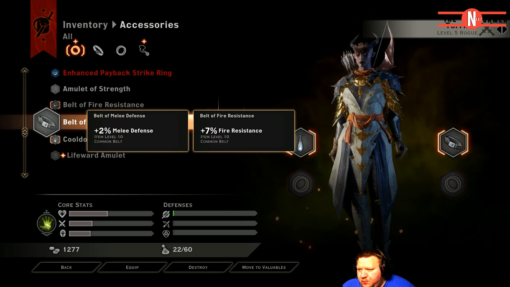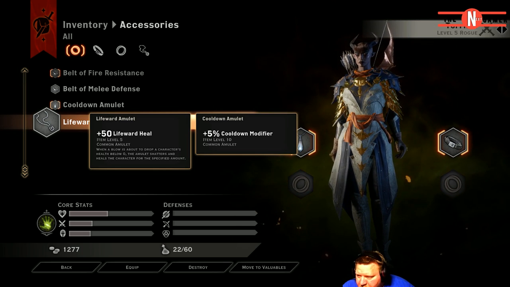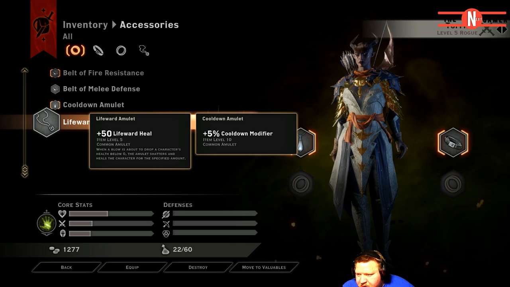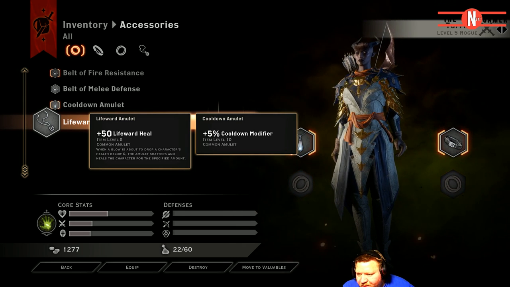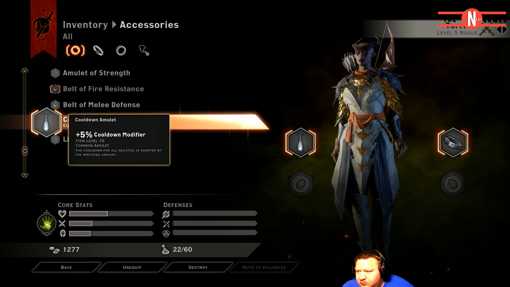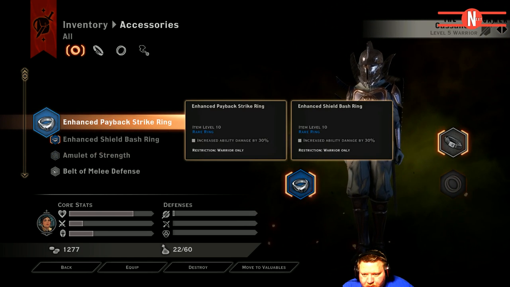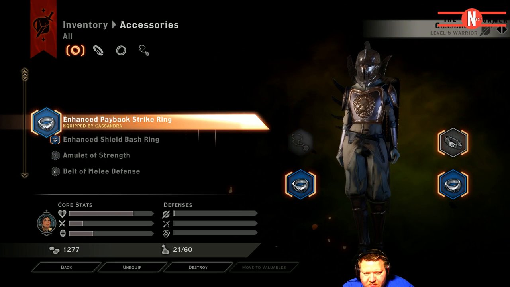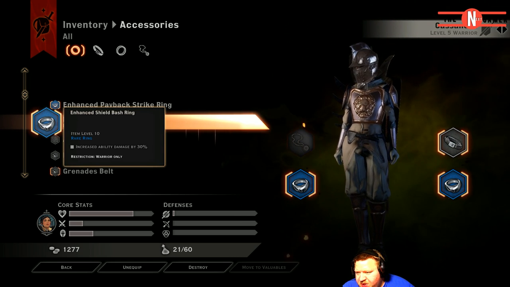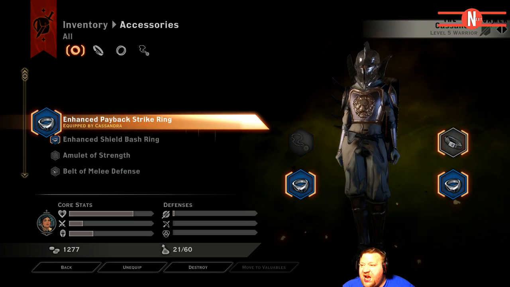Belt. Plus 2% melee defense. Life. Ooh! 50% life ward heal. When a blow is about to drop a character's health to 0, the amulet shatters and heals the character for a significant amount. So that's actually like a life. Cool. Let me just, here we go, yeah, but I do believe we can take it over to this finger right here. Increase ability damage by 30%, increase ability damage by 30%, that's 60% ability damage for her, damn.